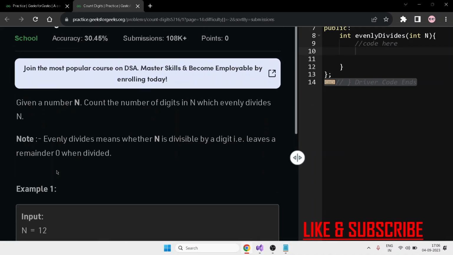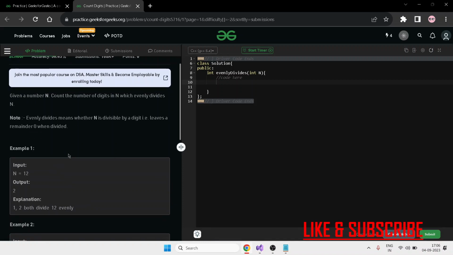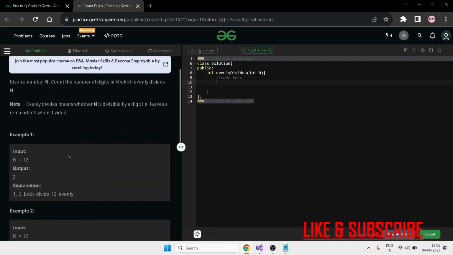This question is really very easy if you try the Armstrong number question that I already made. If you want, I will give the link in the I button. If you watch that video, then you will have some approach in your mind if you know how to extract the digits of a number. The concept the Armstrong number contains, once you learn it, you can easily solve these types of questions.